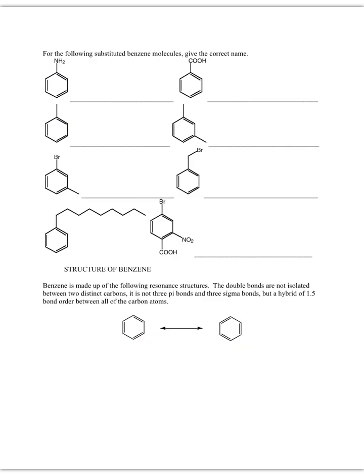So how can we name these things? We have aniline, we have benzoic acid. Now make sure as you're spelling these things that you write out the name, spelling it correctly, so that you don't lose points for misspelling. Toluene, methylbenzene, we have the 1,3-dimethylbenzene, or the common name is a xylene.